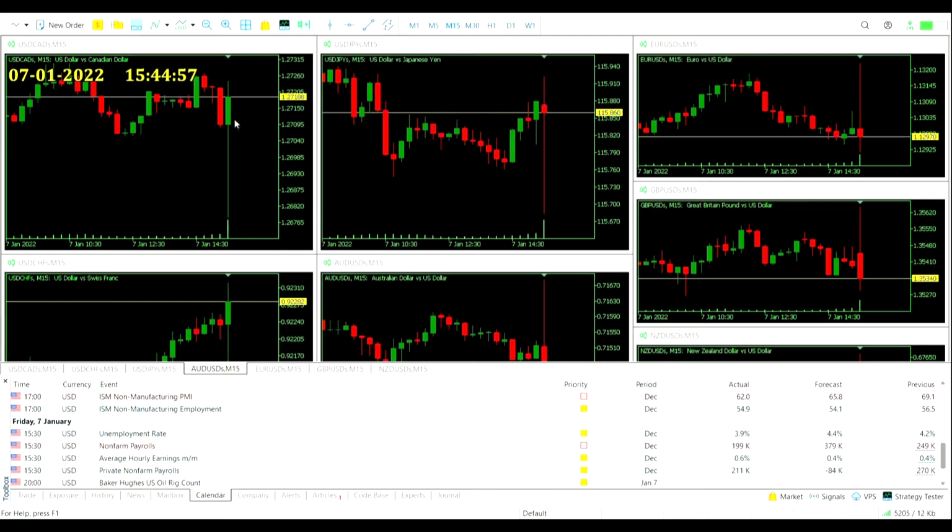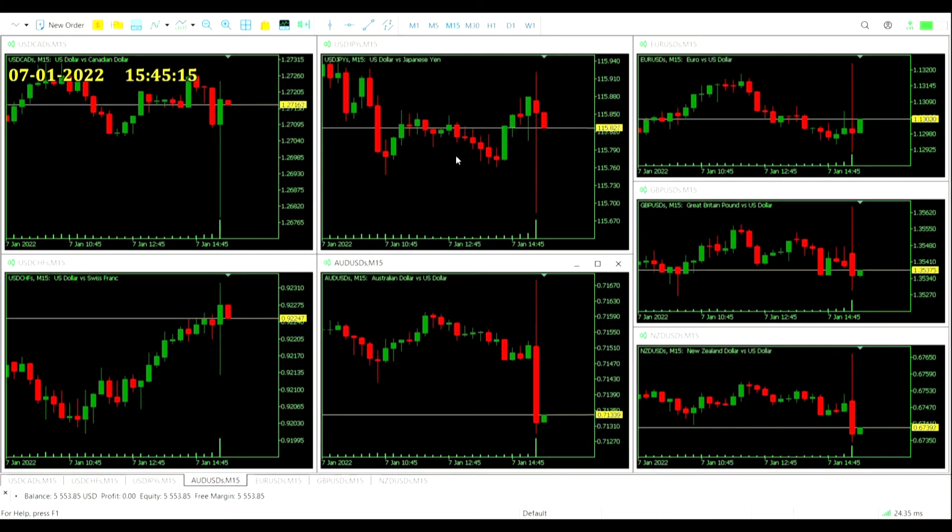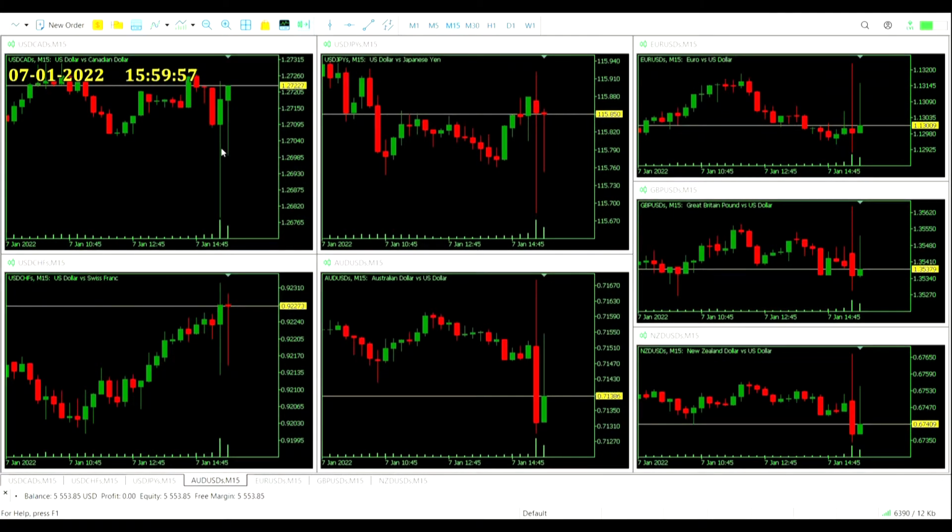We need an inside candle after this. So let's see a high to low inside the candle on. Maybe we don't want all these charts at one go, but we'll take it if it comes. It does look as though we are going to get all 7 charts with an inside candle.